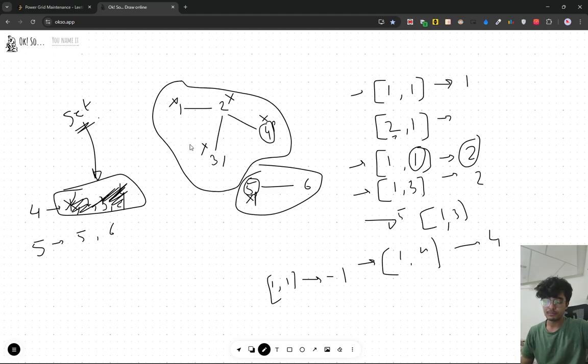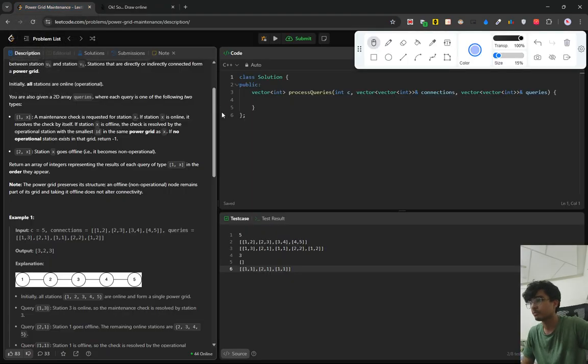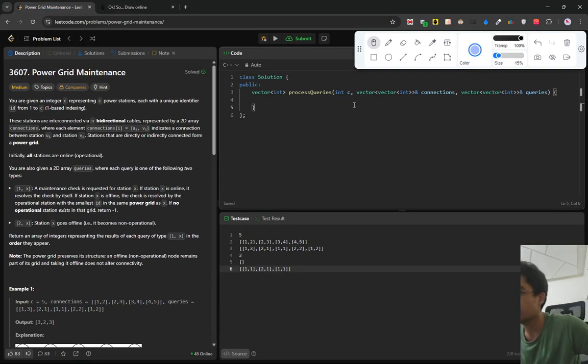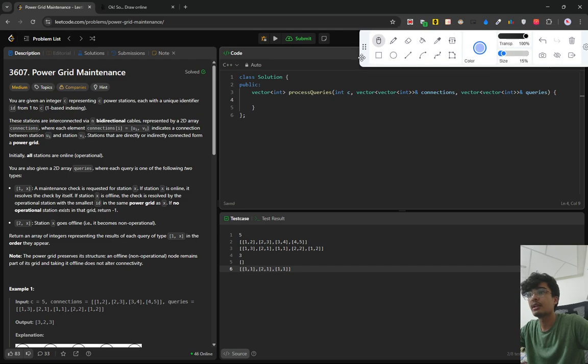So yeah, that's pretty much it, and let's try to implement this now. So first we have to make a vector, sorry, we have to make a graph, and for that graph I'll use an adjacency list. Also, hold on, do we need to make a graph here? That's the question, right?